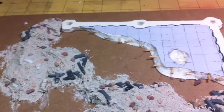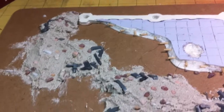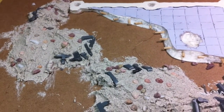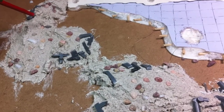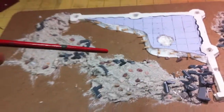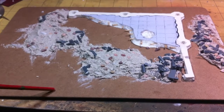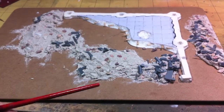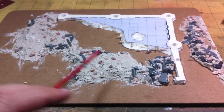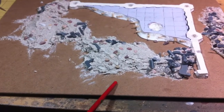Here's just a quick update. So when the last time seeing the pictures of this was, I think I just glued some pieces of white foam core down here and here. So what I did, let me back it out a little bit, is I took some spackle, just to kind of give this some more movement. So I took some spackle, mixed some sand in it to give it a little bit of texture, and then essentially smeared it all over the place to both blend the edge into the ground.